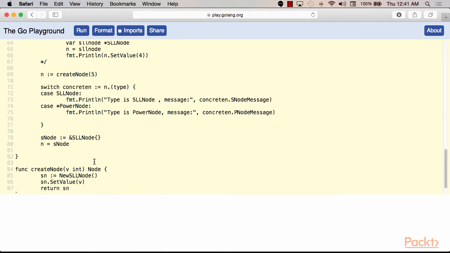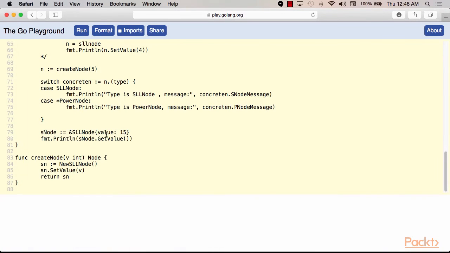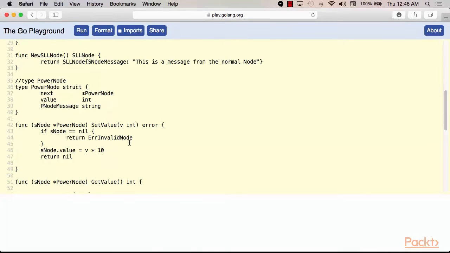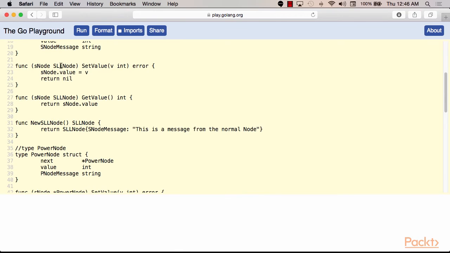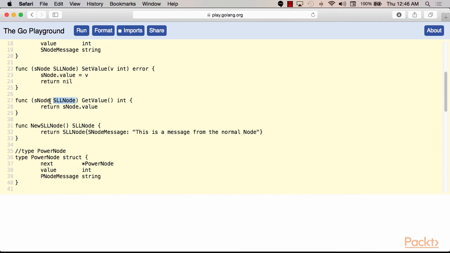So if we look at this code here, even though snode is of type pointer to SLL node with value of 15, we can still access the methods of type SLL node, which is not a pointer as shown.